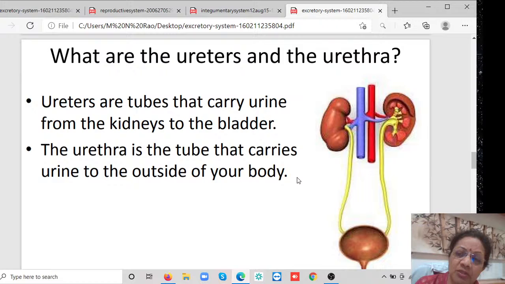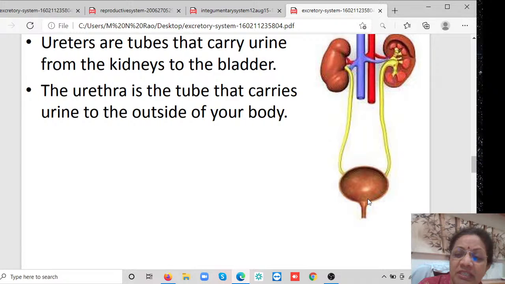Ureters are only tubes. Urethra is another tube which leads out from the bladder, carries urine to the outside of the body. Now the urethra is the one thing which is different in the male and the female genders of the human species. The rest is exactly the same, including the urinary bladder. And the minute the urinary bladder exit point is seen, in the male it is surrounded by an extra gland which doesn't look in the female, and that's called the prostate gland. And it empties its secretions also into this most first part of the male urethra.